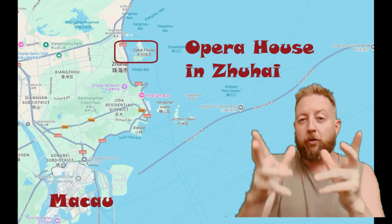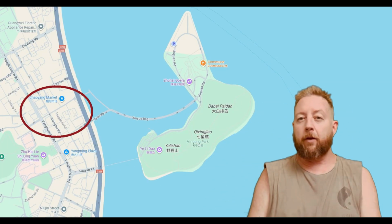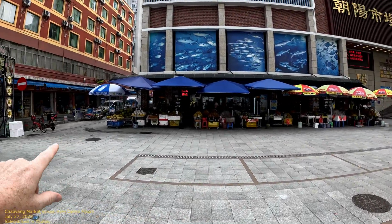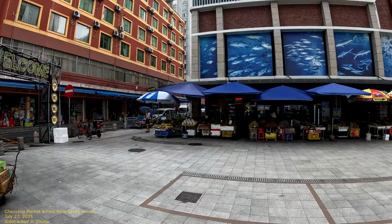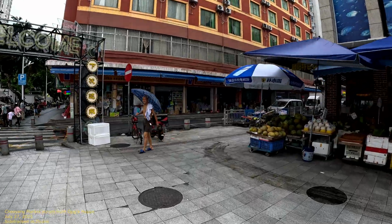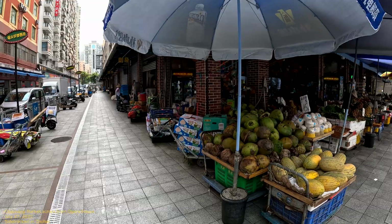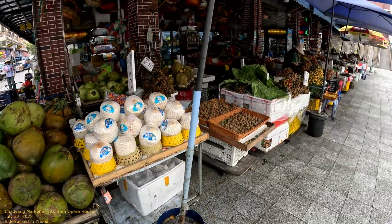Okay, we have a little bit of Zhuhai, China for you. Let's put this right up on the map so you can see exactly where we are. And without further ado, let's get right into it as if you were there yourself. Okay, there's an opera house. Basically you have all this stuff for tourists, for Chinese tourists. This welcome sign, I looked down the street, it doesn't look that interesting to me in particular. So I might just go to the ocean instead and we'll see what kind of fruits they got out here. It looks like they got all these signs, all the same color code, the welcome signs, and it goes all the way down. But it doesn't look that interesting. Could be interesting in the nighttime though.